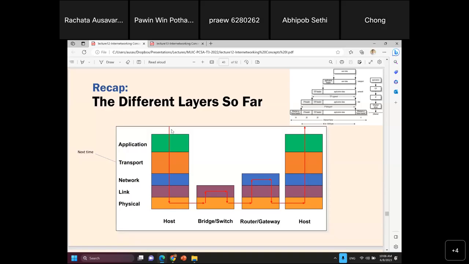Okay, so let's begin. On Tuesday, we talked about the network layer, the link layer, and the physical layer. So the recap, before we move on, is that these are things that allow the networking application and the transport layer to actually let your data flow from your host to the endpoint, which we'll call the destination, right?